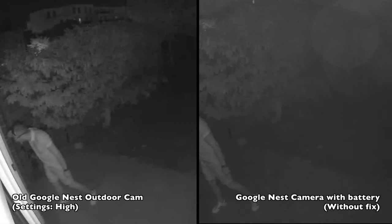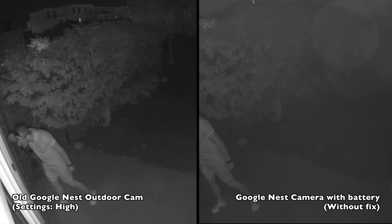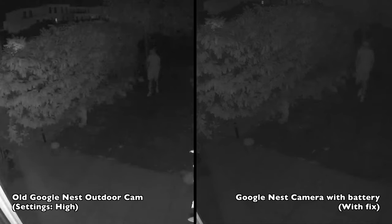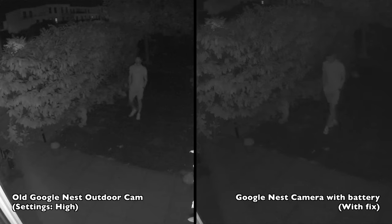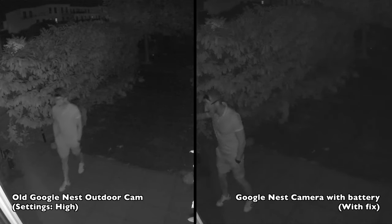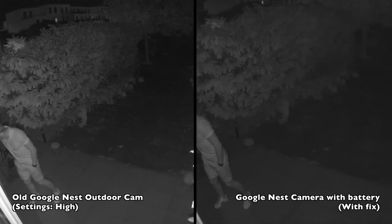You can already see that the video of the old camera looks a lot better. Now I've added the black insert between the camera and the Wasserstein anti-theft mount as I demonstrated before. By doing this, the video quality improves just like Tofu Robots said. The video looks a lot cleaner and there's more contrast.